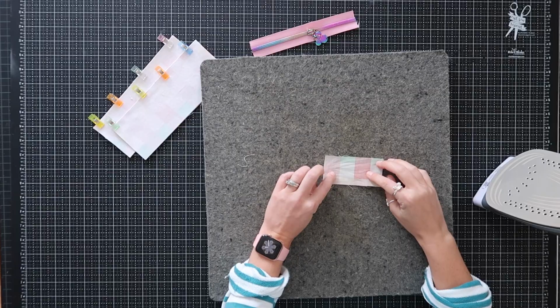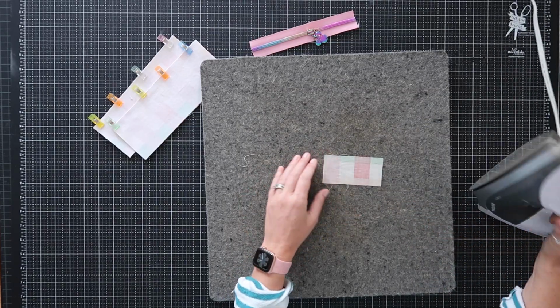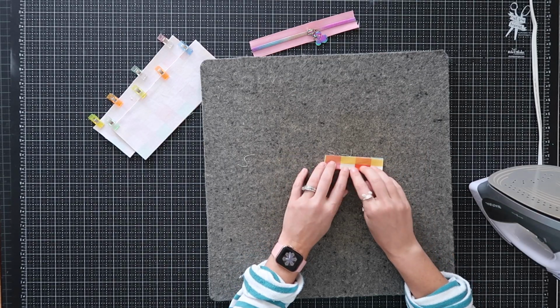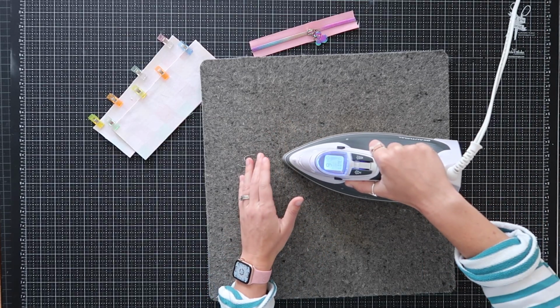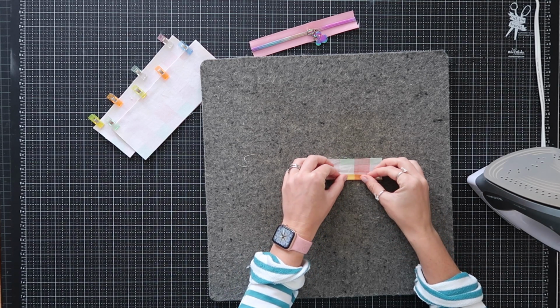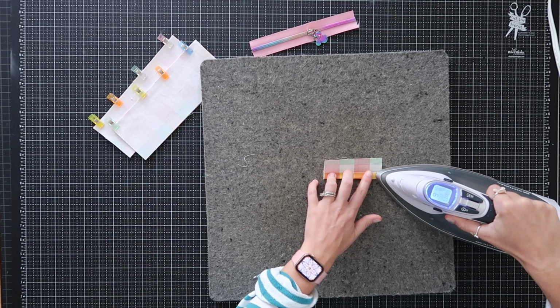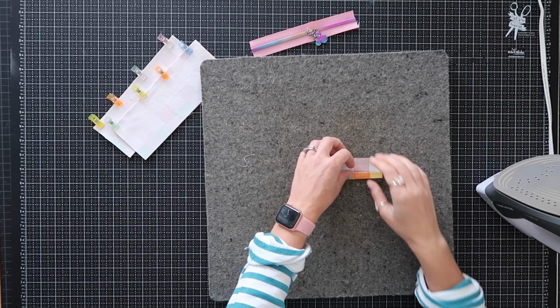So I'm going to lay my zipper tab right side down, press it a little bit so it's not so crinkly. And then I'm going to press the unit wrong sides together, long sides together, just like that. And then press along that folded edge. Open it up. And then I'm going to press those long raw edges up to meet that midpoint line, wrong sides together. I'm going to do it to both long edges.